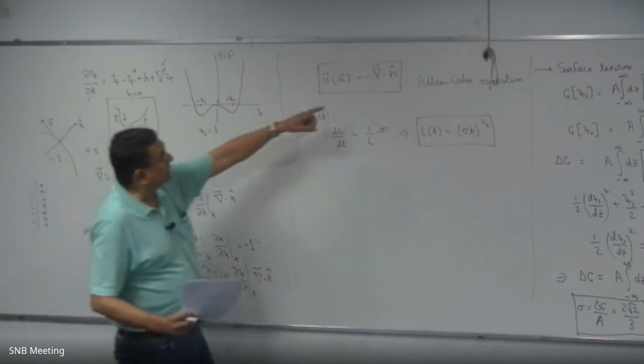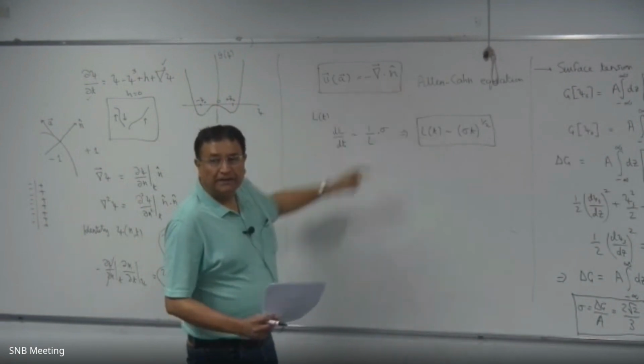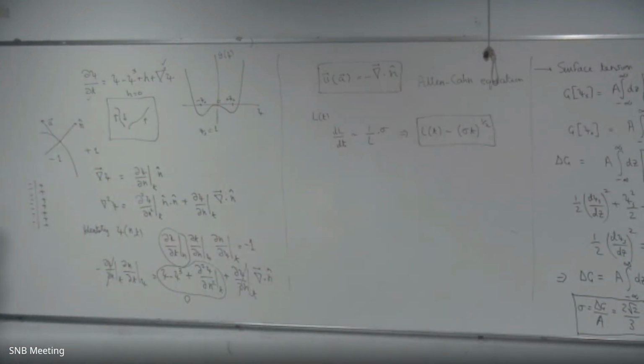Absolutely, better. That's grad n. In this case, the normal vector is uniform at all points. Right? That's the unit vector to the interface. So the gradient of the unit vector is identically zero. Exactly. That's an intuitive way of looking at it. So if this surface is popping out, let's sketch it again. If it's popping in that direction, let's say these are minuses, and these will be lesser minuses, and on this side you have plus.